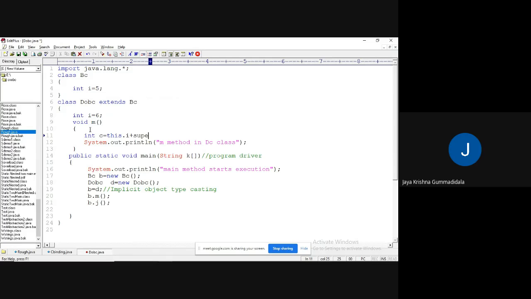If you want to call the superclass I, then super dot I. In the m method in the DC class, I have written c. Through the DC object, I can call that m method. You need to get the answer as 11.